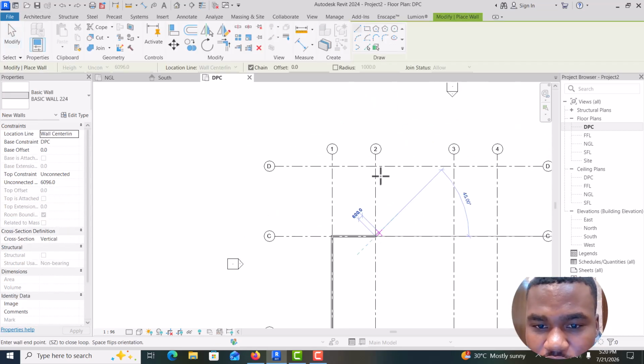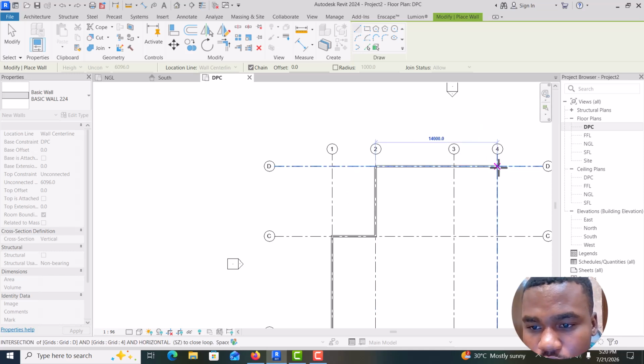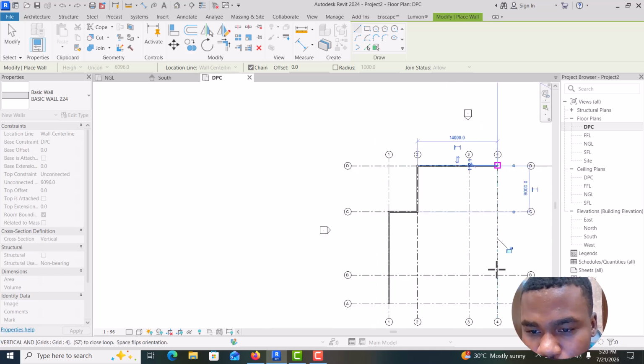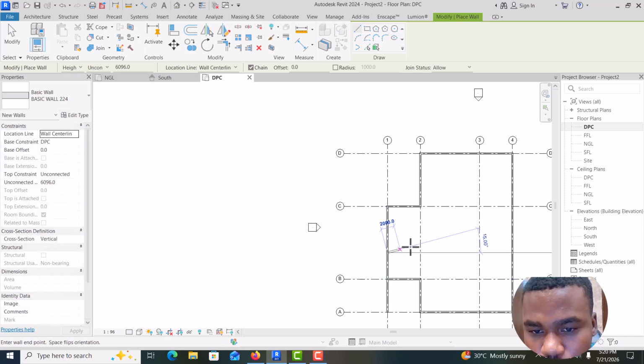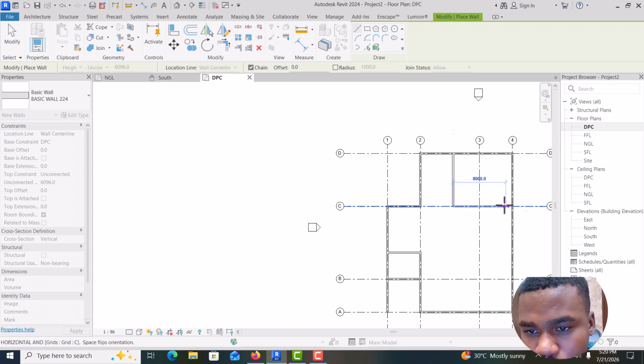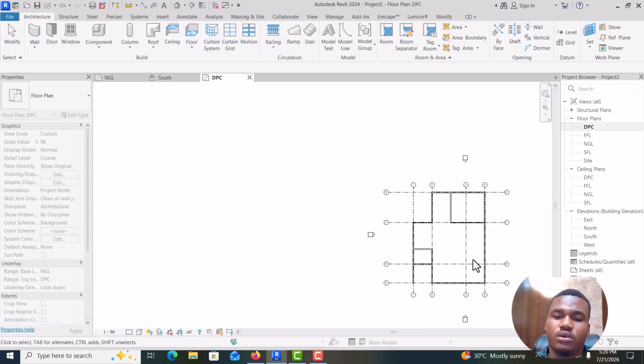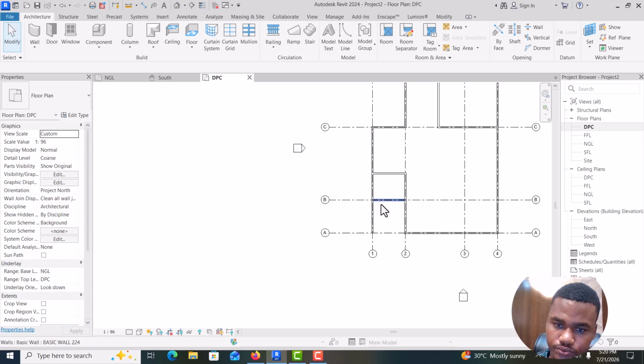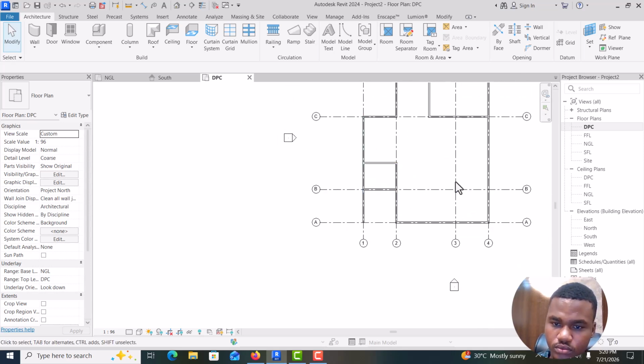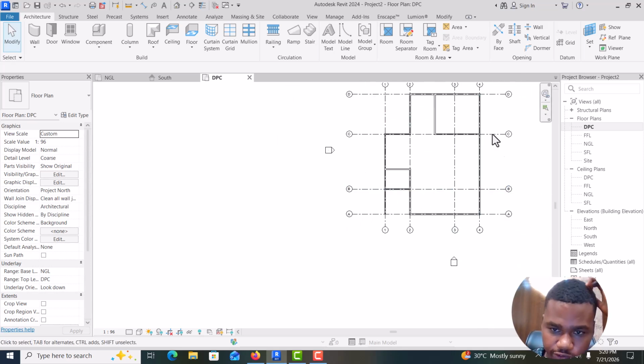I just wanted to show you guys how you can effect the change and all. So we have drawn this basic floor.